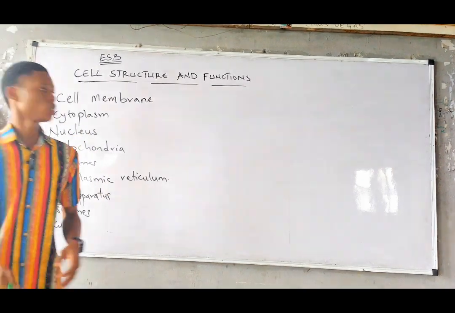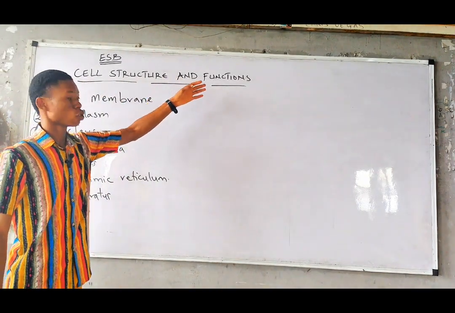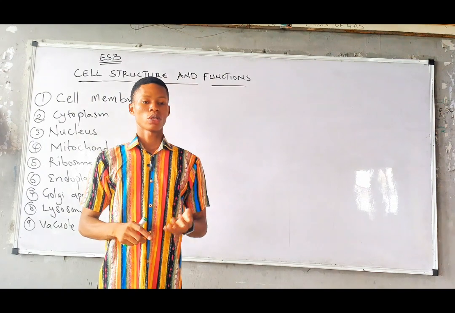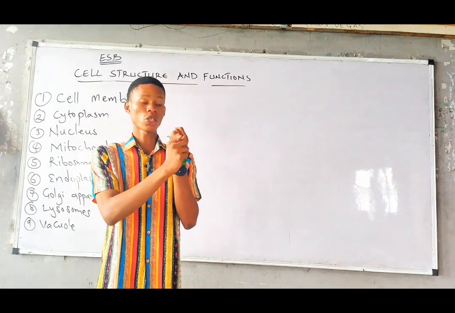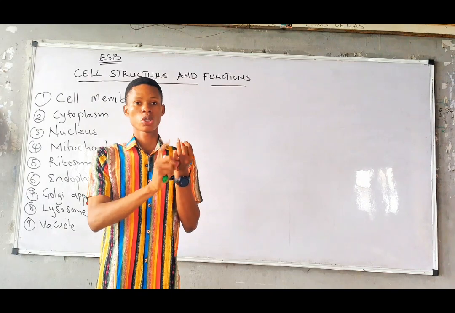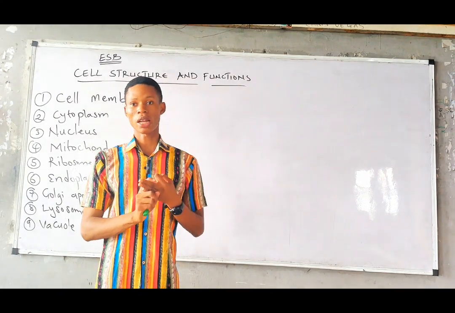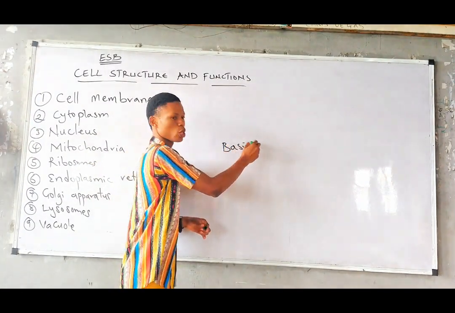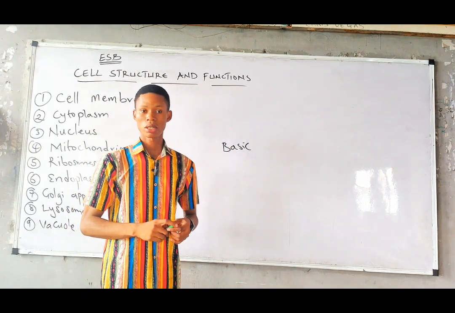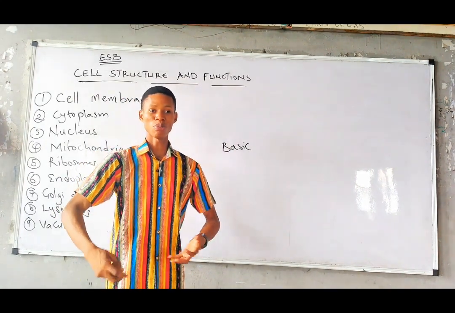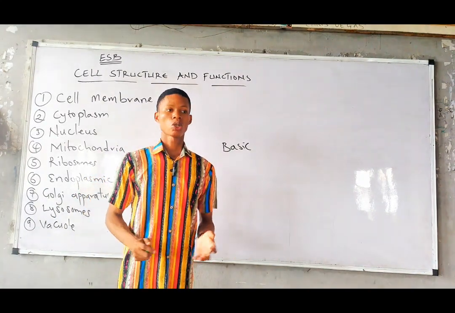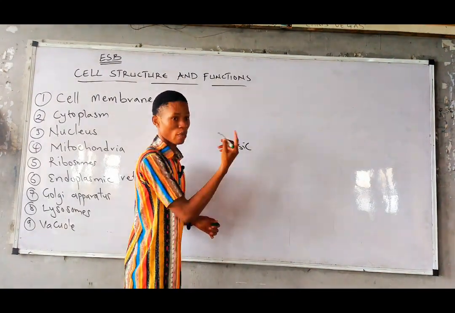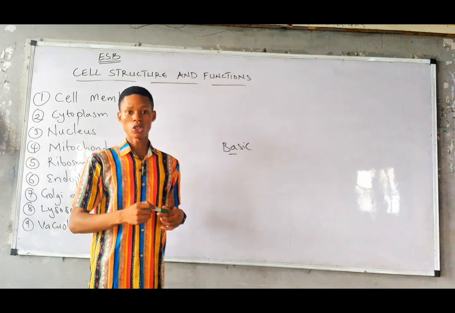So let's look at this very quickly. Cell structure and functions. And we said if you're defining a cell, there are three things that must be there. We said a cell is what? Basic, or you say fundamental. Basic what? Structural and functional unit of what? Of life, or of an organism. So you use either basic or fundamental. When they say something is basic, what does it mean? It's important, right? Something fundamental, something that is a building block. Do you get? So a cell is the smallest unit of life. Yes. So a cell is the basic or fundamental, structural and functional unit of life.